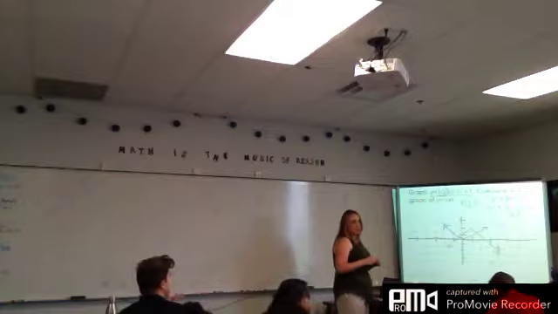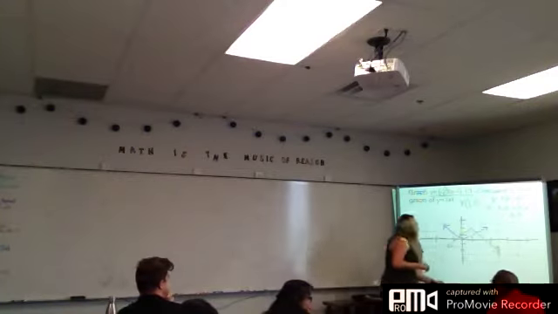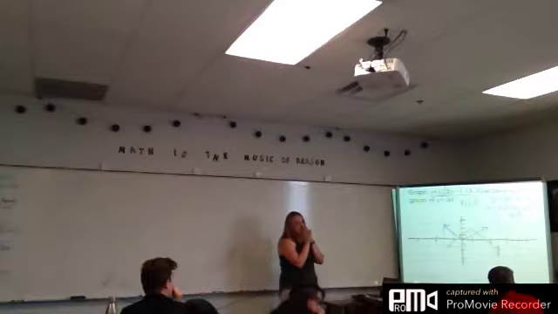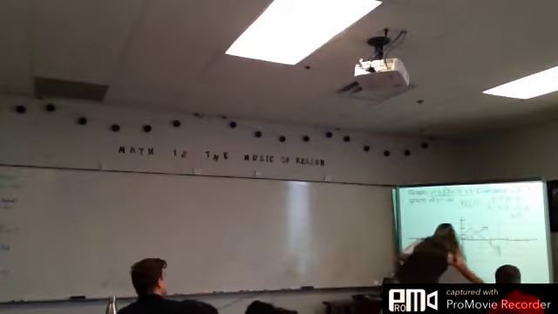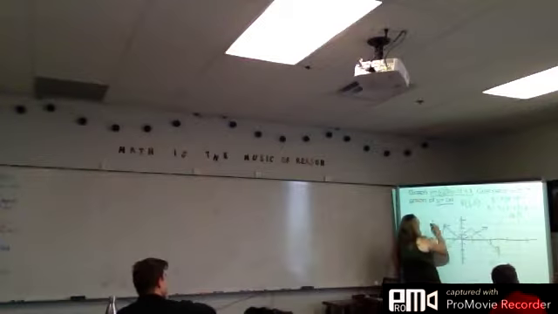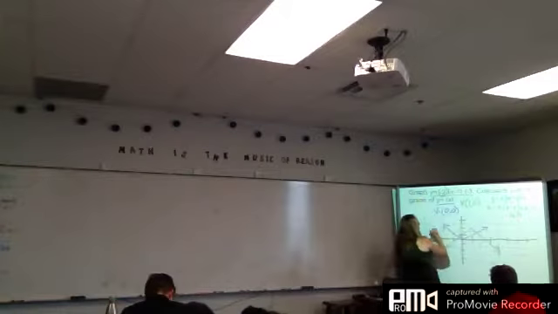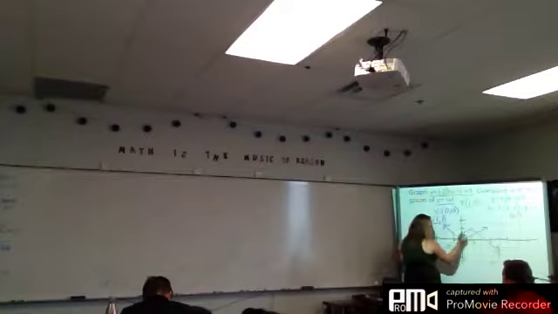Okay, does that make sense? A little bit more sense. So when you try to find the parent function of y of x, the parent function always has a vertex of 0, 0. My parent function is always this equation right here. What's my vertex? 0, 0, right? If I plug a 1 in there, I get a 1 out. That's how I graph this. Here's my axis of symmetry. Plug a 1 in, get a 1 out. I graph it.